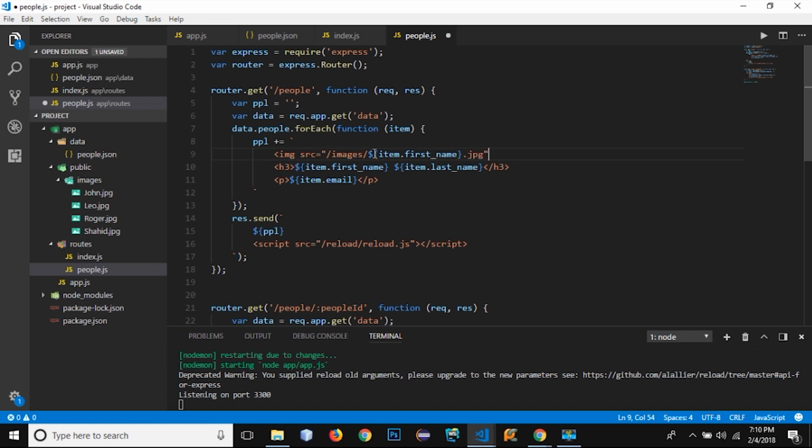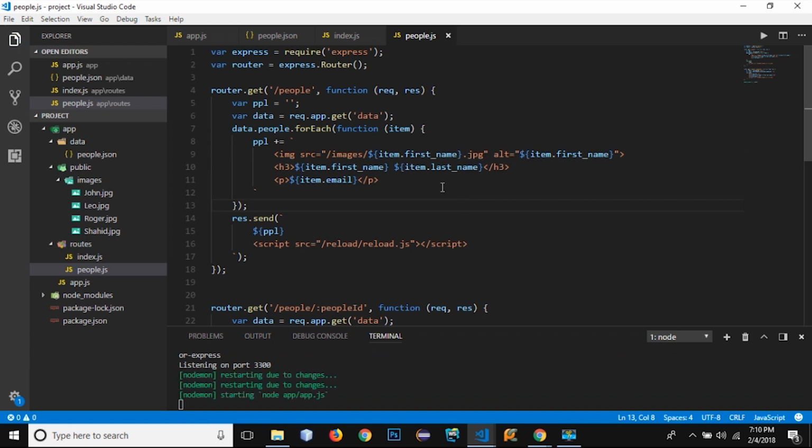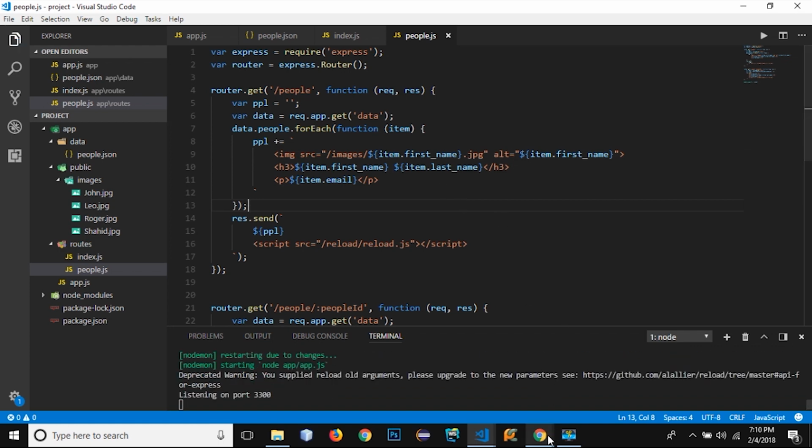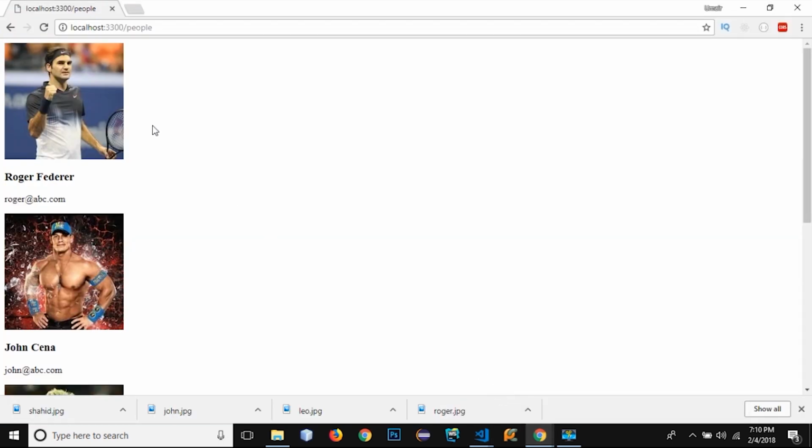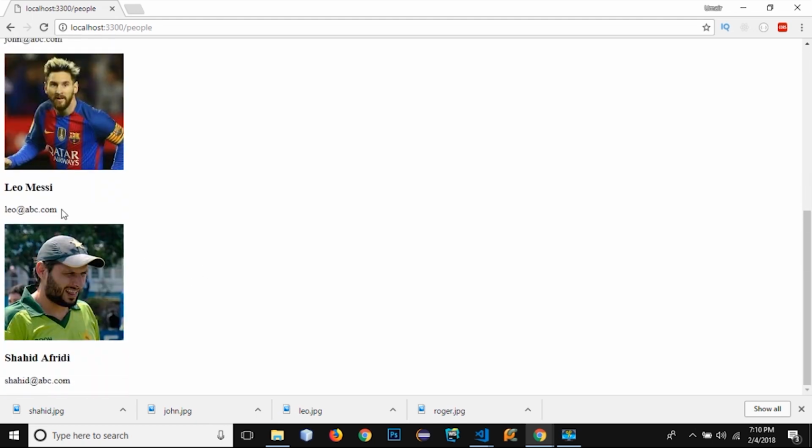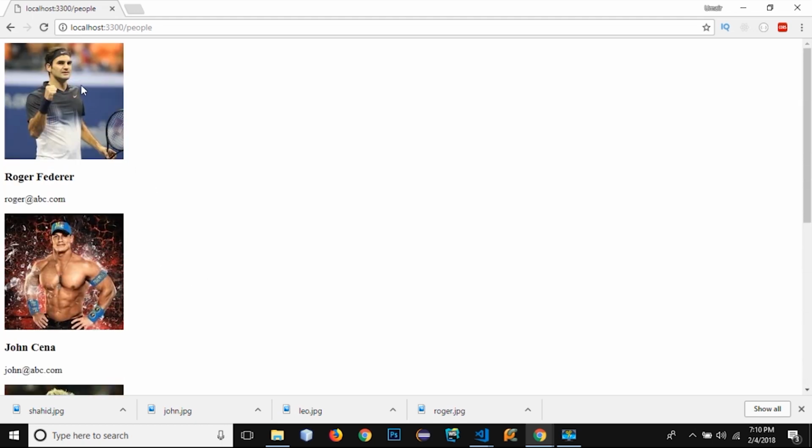Okay, so let's add an alt as well. Inside the alt I can simply copy this and paste it, and end the image element. If I go to my browser, you can see that it has taken out all the images and bound those images in my template.